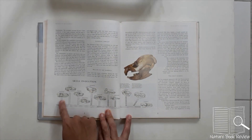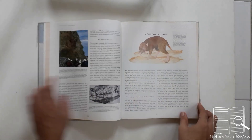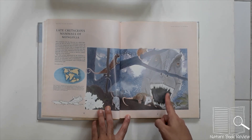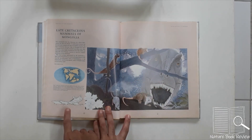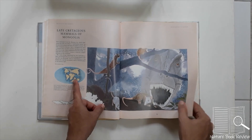The book illustrates how jaws and ears evolved, showing the size of the Pelycosaur compared to a present-day human being. It also shows how the skull evolved from the primitive ancestor to the modern day. We can also see how reptiles dominated the planet and did not allow mammals to evolve further, and the size of early mammals — rat-sized creatures — shown next to a shoe of a present-day human being, and how the world looked during that time.